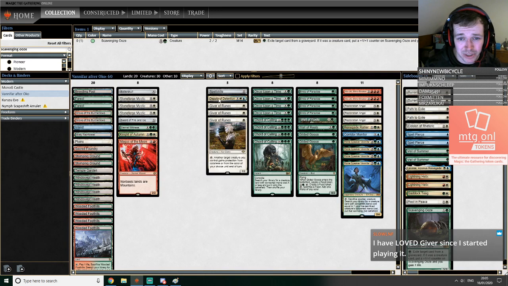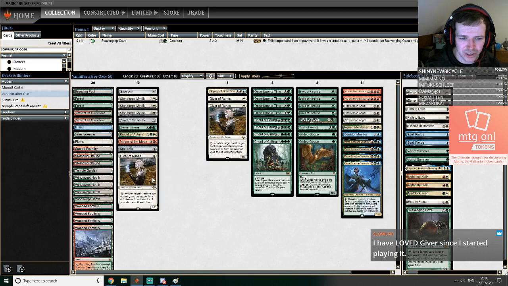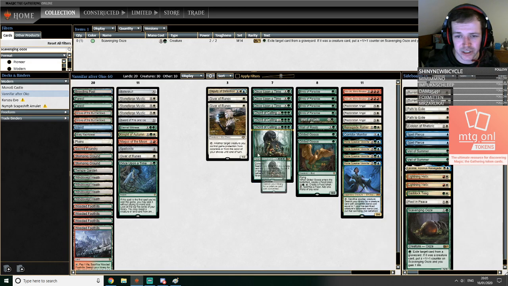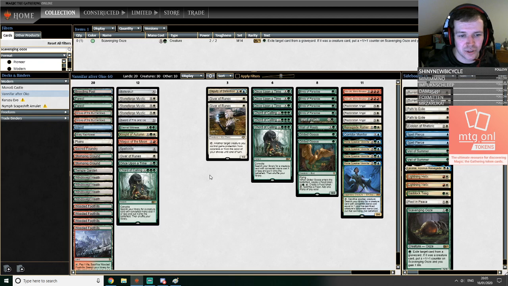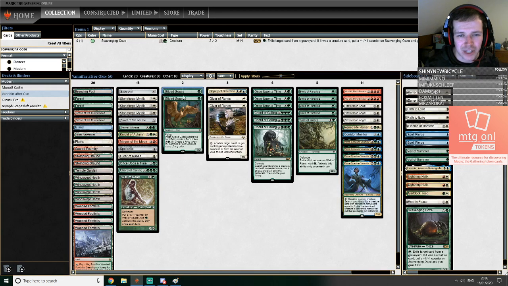Magus of the Moon in the right meta. Spellskite. I think I'm sort of erring towards one of these being flex, and one of these being flex, one of these being flex. And I think if you cut a card, you would cut a Wall of Roots.